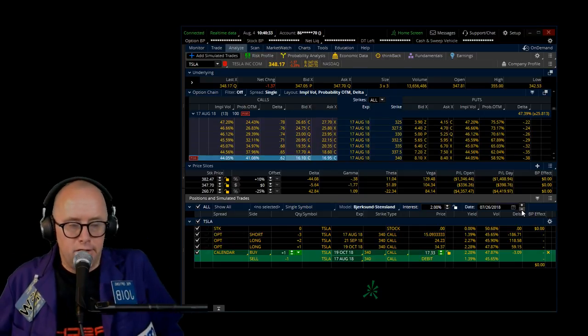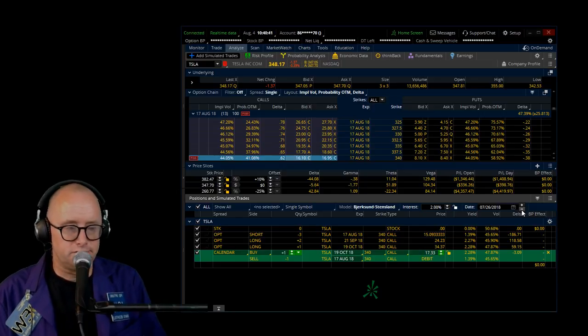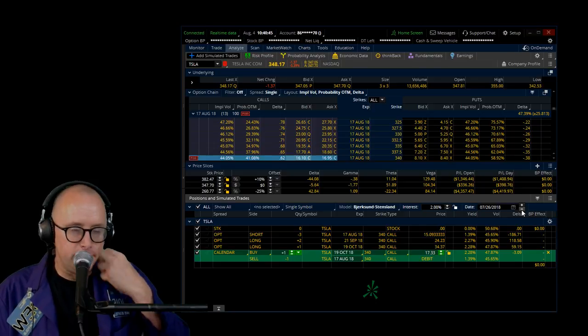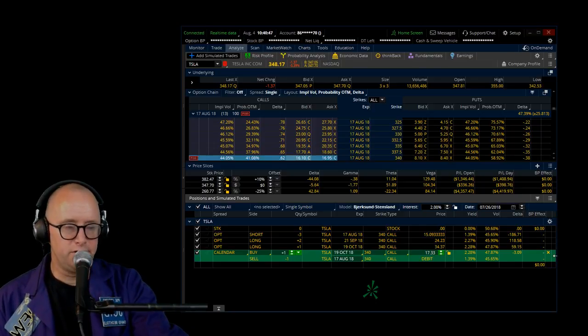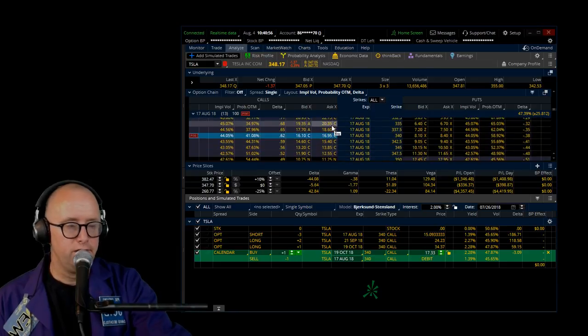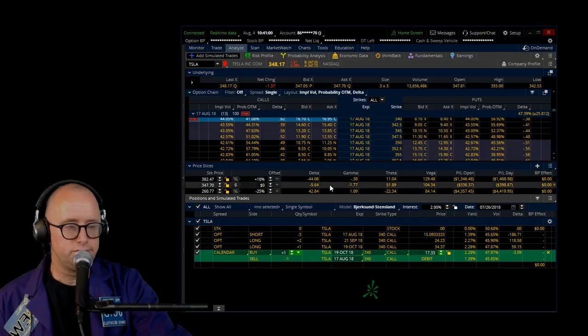But if Tesla does move to a different spot, and if it moves up too much, then your delta is going to start to get more and more negative. And so if you have 3 spreads on, you might want to take one spread off of the 340 strike and move it up to like the 360 strike if this moves higher. That way, you adjust your deltas a little bit.